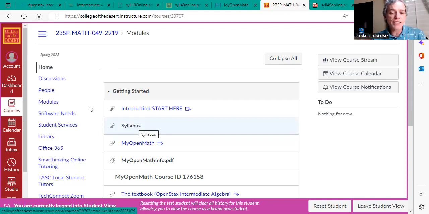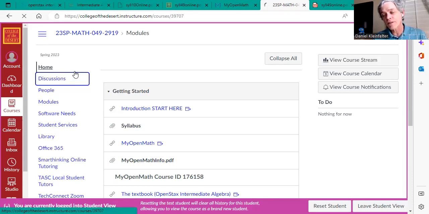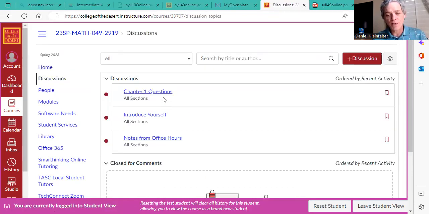I'd mentioned in the syllabus discussions, that's available here on the left or in the middle column really, under home where it says discussions here. This is not a required element for the course. It's just optional if you feel like doing it. I've put a discussion board for if you have questions from chapter 1, which is where we'll be starting. If you wish to introduce yourself to your peers and me, you can do that, but you don't have to. Notes from office hours. If I have people show up to my office hours online, I'll save the notes and post them here, and that way other people can benefit. That's what I meant by the discussions earlier. But like I said, that's an optional element to the course.